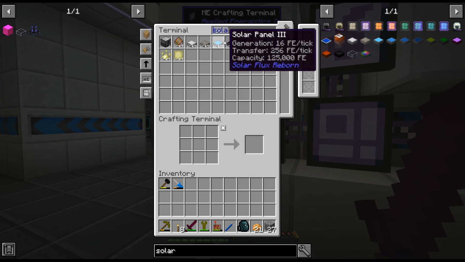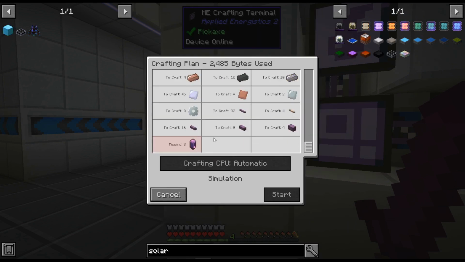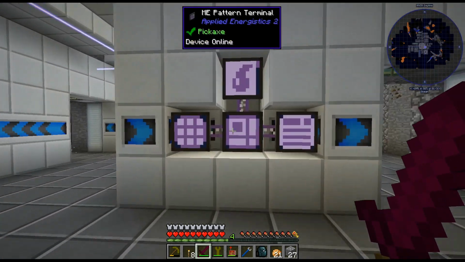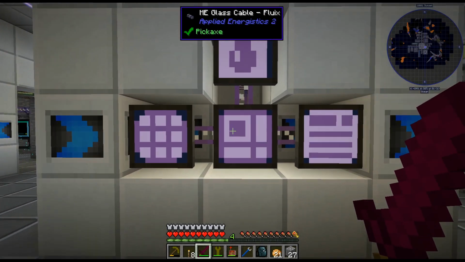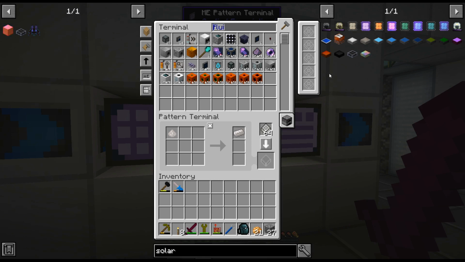So, solar panel 3. I do not have a recipe for that yet. How do I not have a recipe for that? I feel like, have I always just kind of done that manually? Yeah, I guess I have always just kind of done that manually. I don't use them very often. All right, well, that's going to have to change finally.